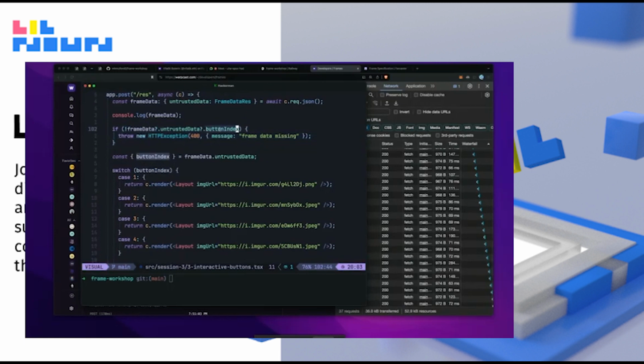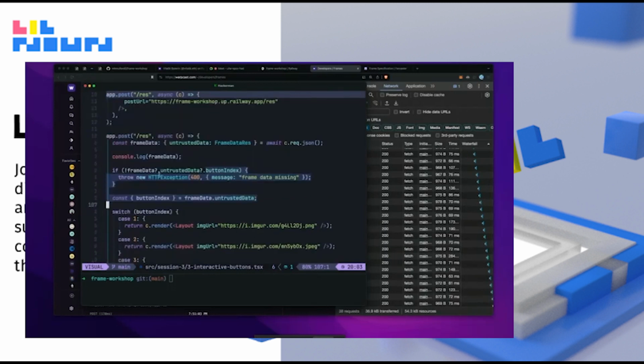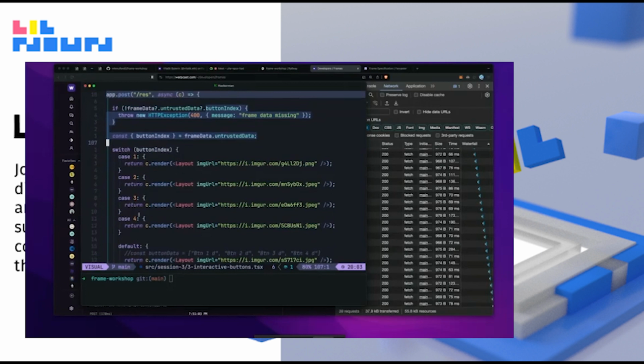We're checking if our button index exists, which is fine. That's what we want to do. But since the button index can exist in 4 different states, 1, 2, 3, or 4, we want to do something different. That's what switch means. We want to do something different in the case that the button index is 1.